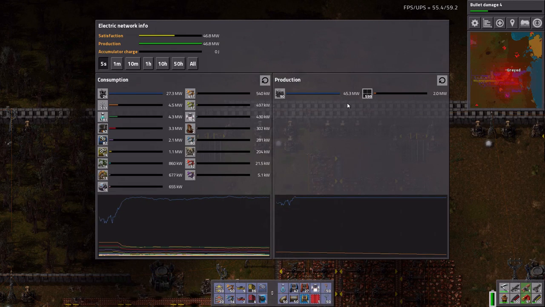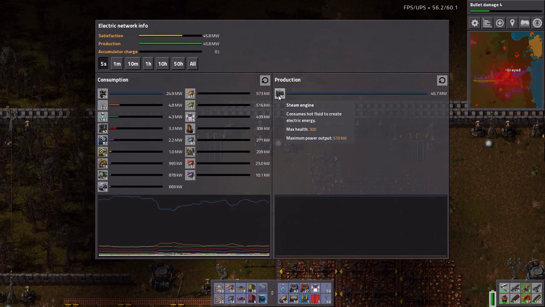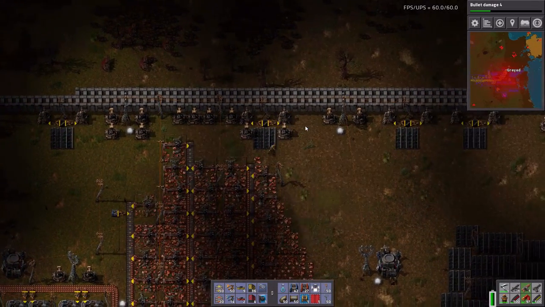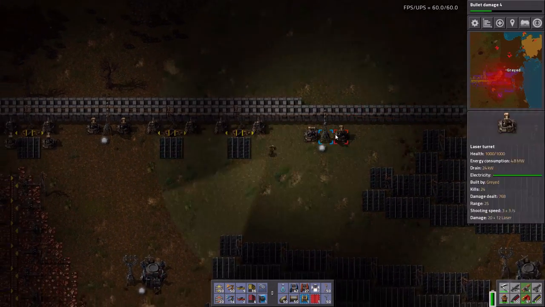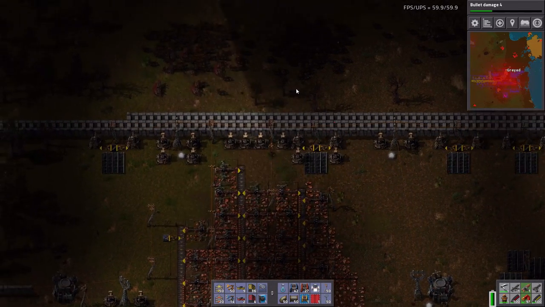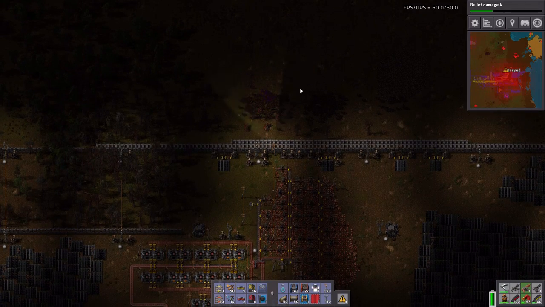Okay. Yeah, our power's dropping again. We have 90 steam engines. We just need more engines, it looks like. I was hoping that we would see... Oh, here it comes. Yep. Okay.